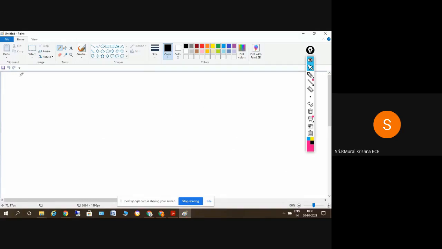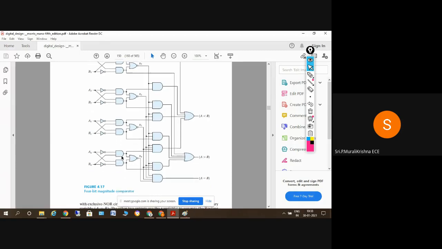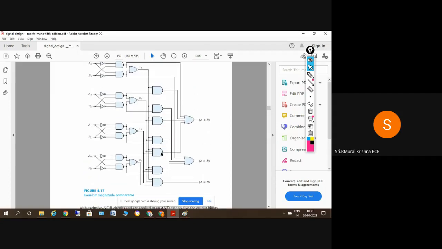But for that you need x3, x2, x1 also. So hence you can prefer this method only, because in order to get x3, x2, x1 and x0, this is the best method to draw the circuit. Okay, so that is the 4-bit magnitude comparator. Clear? Yes, sir.